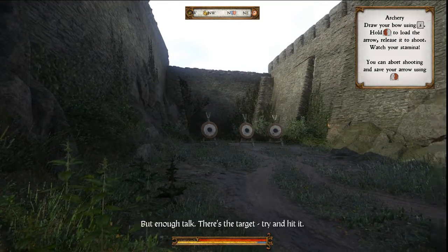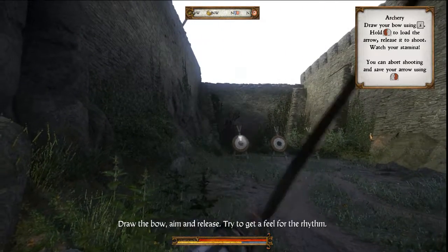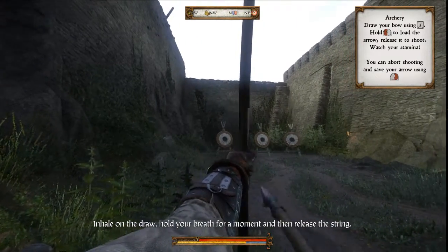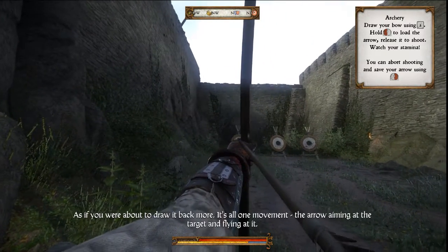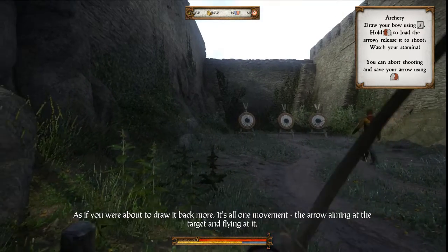But enough talk. There's the target. Try and hit it. Draw the bow, aim, and release. Try to get a feel for the rhythm. Inhale on the draw. Hold your breath for a moment, then release the string. No jerky movements. Just let the string slide out of your fingers, as if you were about to draw it back more. All one movement. Arrow aiming at the target and flying it.